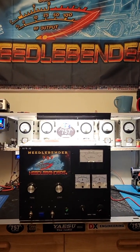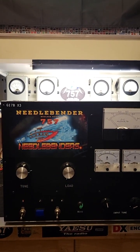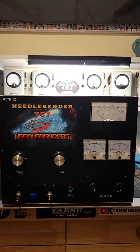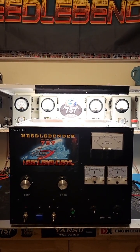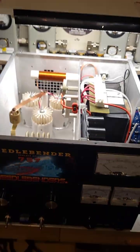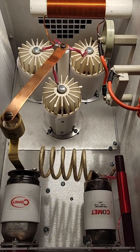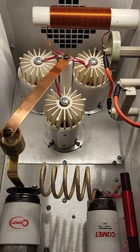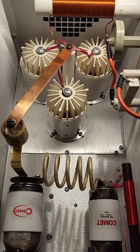This one here I'm just finishing up. It's a three-tube GI-7B Russian tubes. Had fun building this thing — to me, it's all about using the very best quality in parts. So let's talk about some parts here for a minute. Let's look inside. First off, the Russian tubes — nice ceramic steel Russian tubes, broadcast quality, meant for broadcast use. They're just as durable as you're going to get out there.